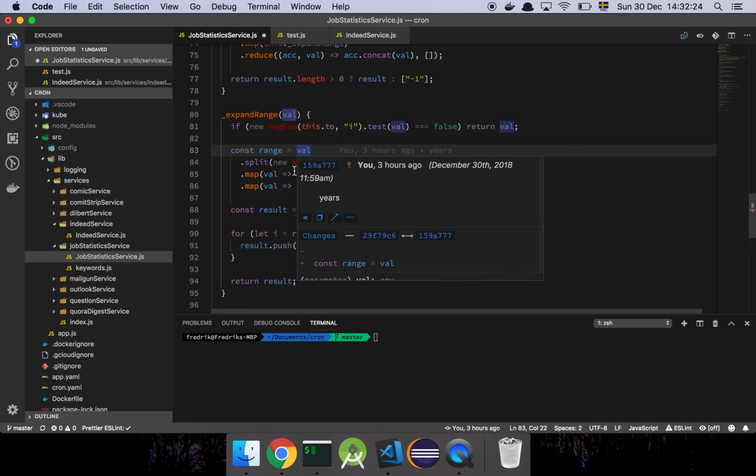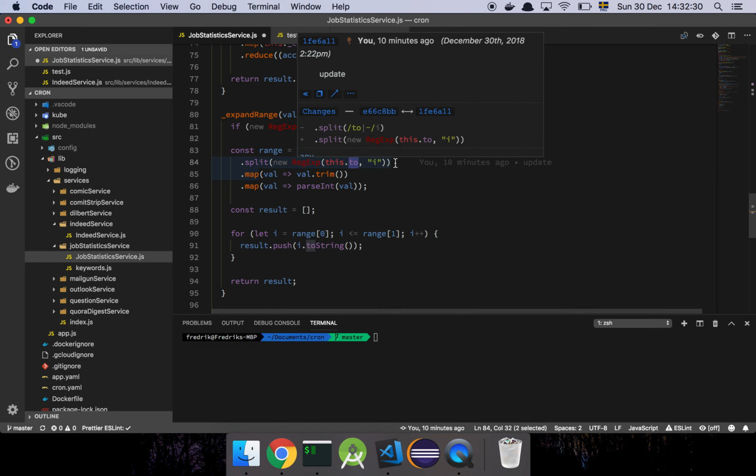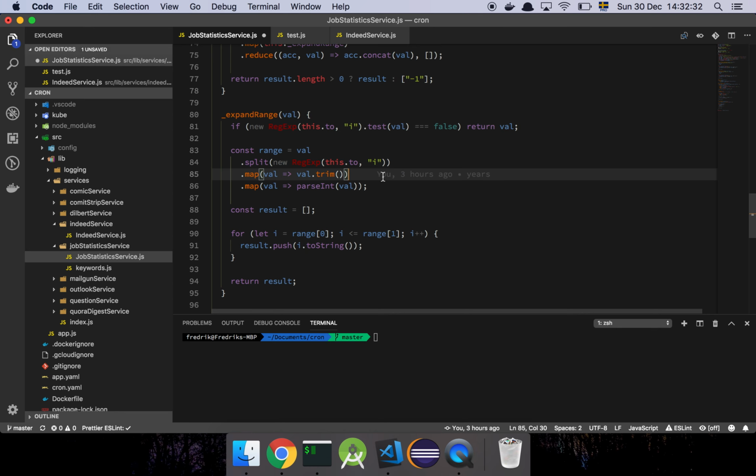So all we're going to do is split on the "to" delimiter, and we're going to be left with two different numbers. We trim those, parse them into integers, and then we simply push all the values between these two numbers into an array and return that array.